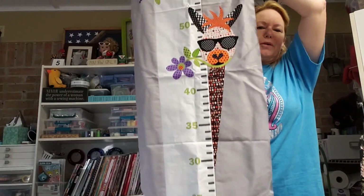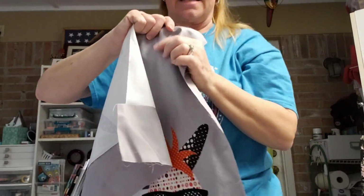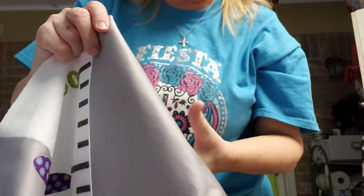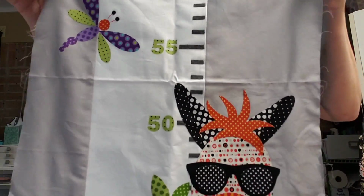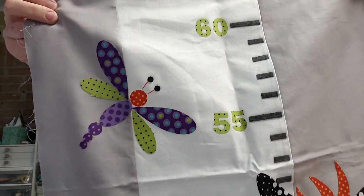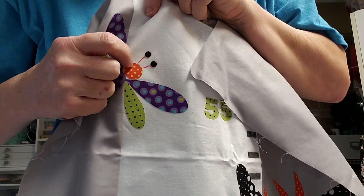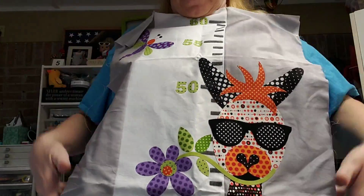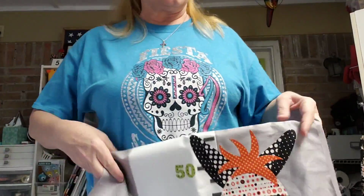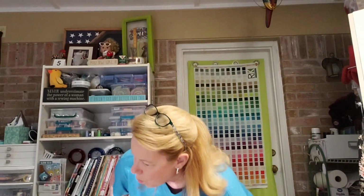Anyway, so this is done. Well, it's not done. I've got to put the top and the bottom on it yet. It's the same gray. And this gray is a sateen that my quilt shop carries. It's one of their larger, one of the 108 quilt backs. Excuse me, guys, for the frog in my throat. Look at the little guy. I need to do black stitches right here on his antenna, so I just marked them with a friction pen for now. But I'm going to get that done. So I'll finish up that this week.